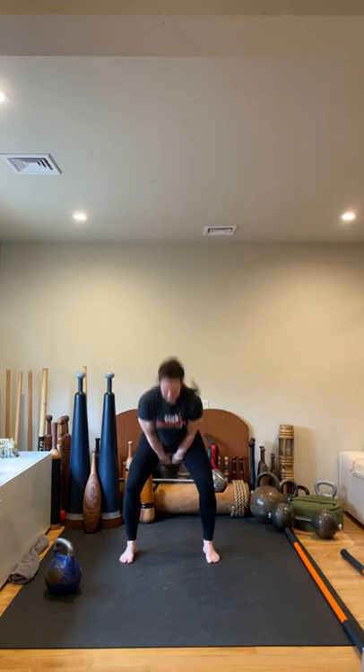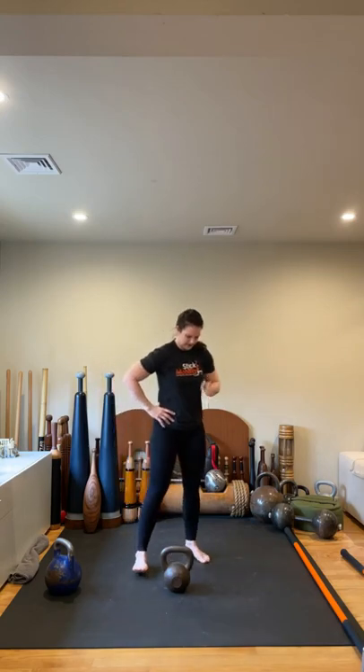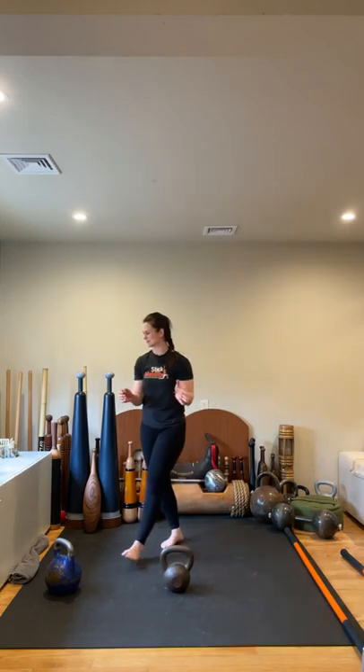At the top of the swing I'm essentially in a standing plank — simply following the float of the bell. Arms are lengthened; the arms follow, they don't draw the bell up. Common mistakes in the learning process: not driving enough power from the back side initially, going more into a squat than a hip hinge, and pushing the pelvis forward. At the top we're nice and stacked, arms lengthened at about shoulder height, then follow through into the next repetition.